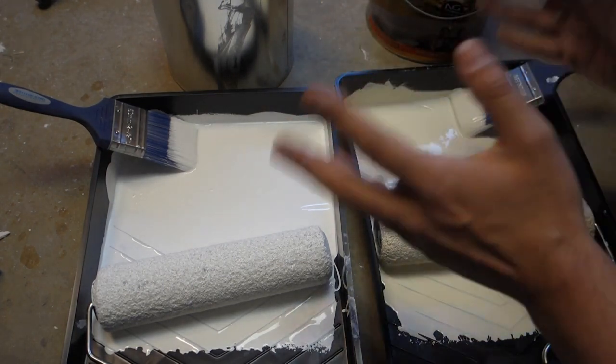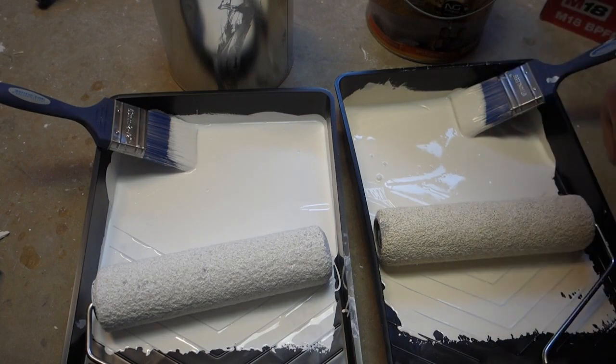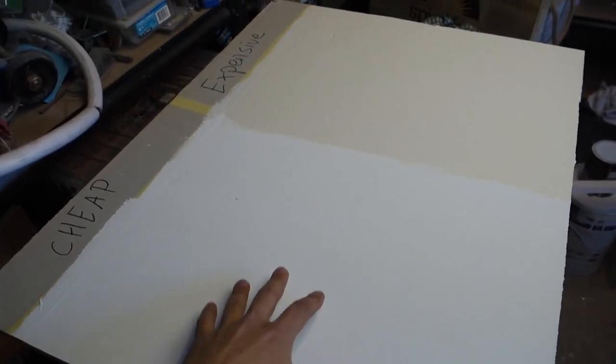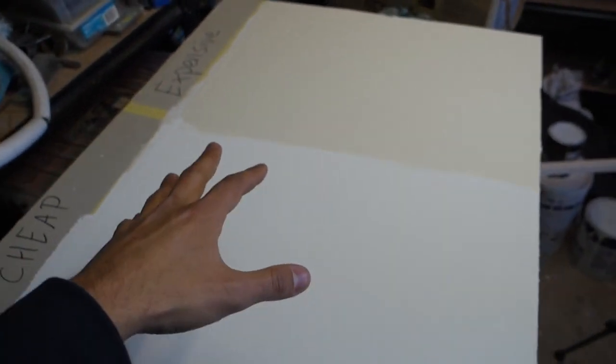Now that we've got this applied to our new surface, we'll test it out and see just how resilient the two paints are. All right guys, so the paint is now dry and we're ready to get started on our testing. Something you might notice, if you have a look really close, you can see all the little bits of hair that's come off the roller. The reason for that is because I've used the cheapest roller that I could get my hands on. It costs about $3 for this roller, but I'll leave that for a different video and we'll compare cheap versus expensive roller and see how much difference there is between the two.